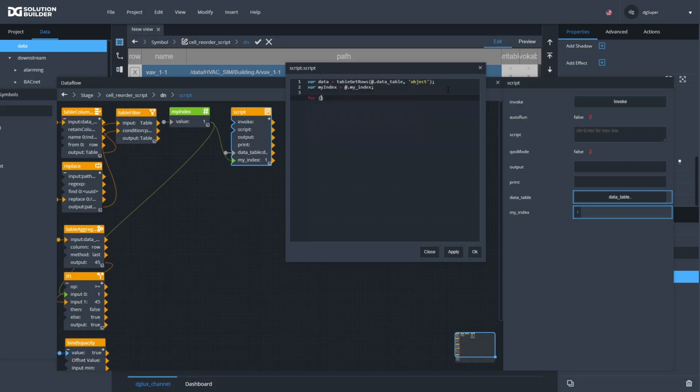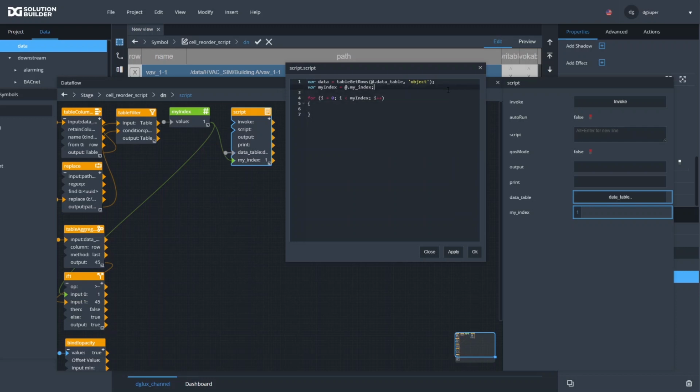So, all right, this will iterate through my data set. Well, I only want to iterate up to, I don't want to iterate through the whole data set. So let's do this. I'm going to iterate from i equals 0, then i is less than my index. Remember, this is a move down functionality, so I'm going to need everything up to my index, not including. So i plus plus.